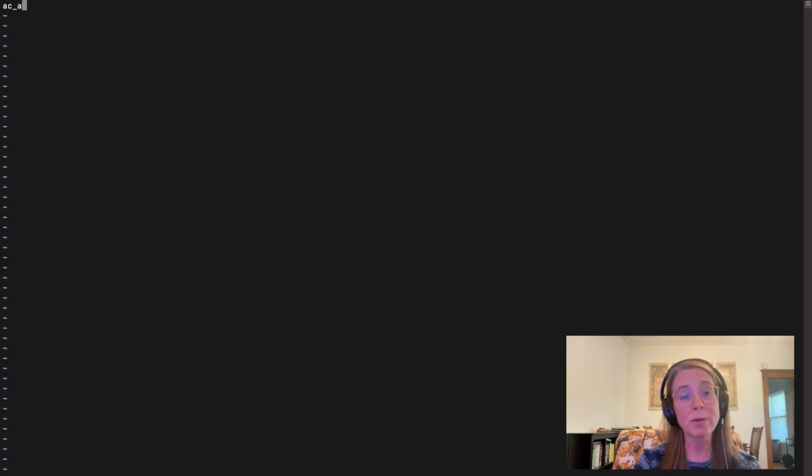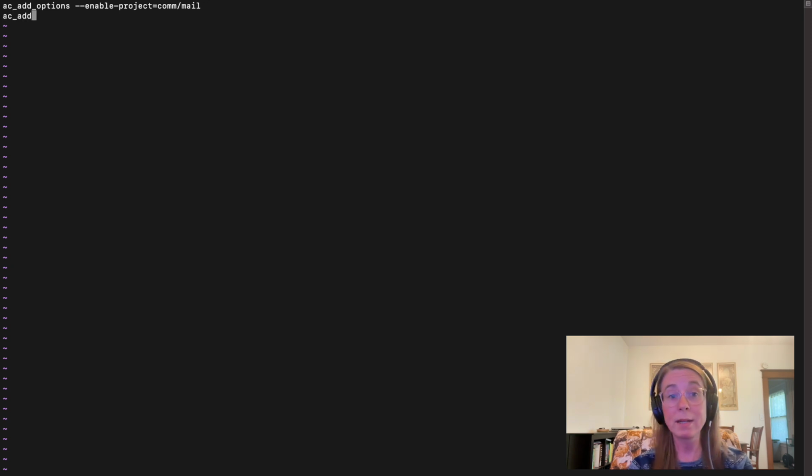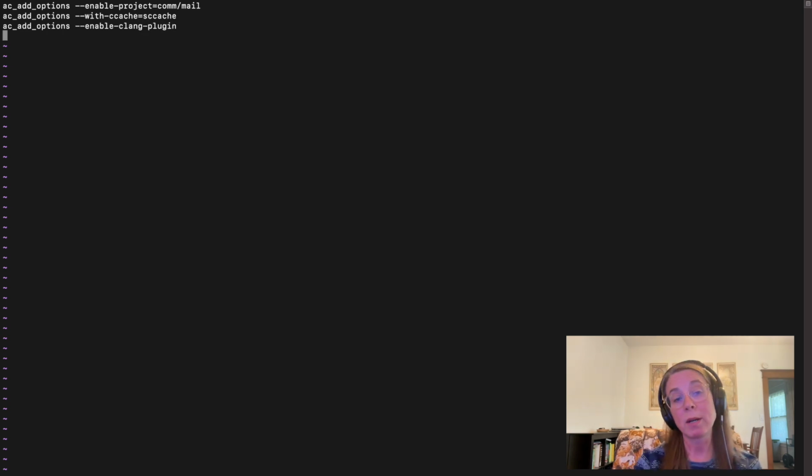Okay, so now in the source directory, we have to create this mozconfig file. This first line, enable project comm/mail, you need this line in order for it to build Thunderbird. If you don't have that line, then it's going to build Firefox. There are a couple of other handy options that will speed up builds and future builds. In general, if you do a build and then just change a small thing that doesn't affect a lot of portions of the code, then when you rebuild, it goes much quicker.